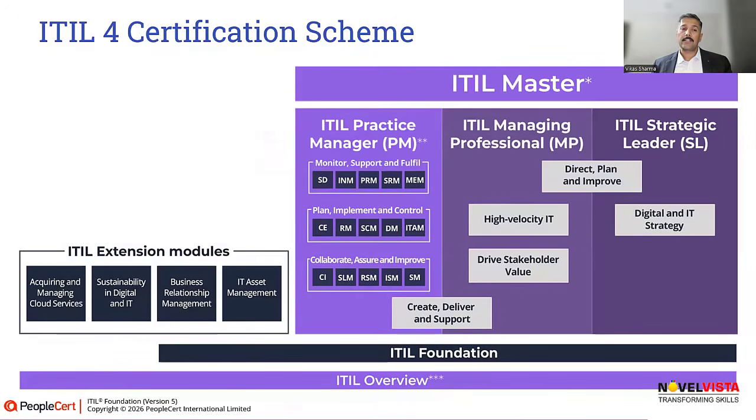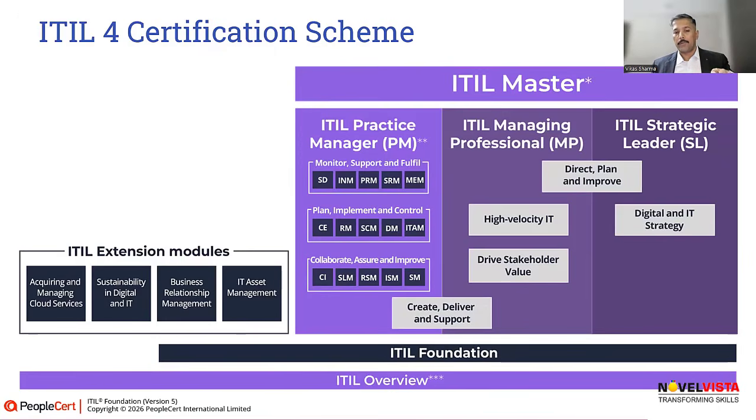So up till now, we were just discussing ITIL version 5. We discussed what ITIL version 5 is and what it brings to the table. We looked at why it should be done and why now. And then we looked at the concerns in the market voice. Then we looked at the product and service unified lifecycle. And now we will be looking at the qualification scheme. So before we go ahead, I would share the qualification scheme of ITIL 4 and ITIL version 3. This is more of a recap so that you are clear on these certifications. And then I will bring in ITIL version 5, and then we will see how to do that transition.